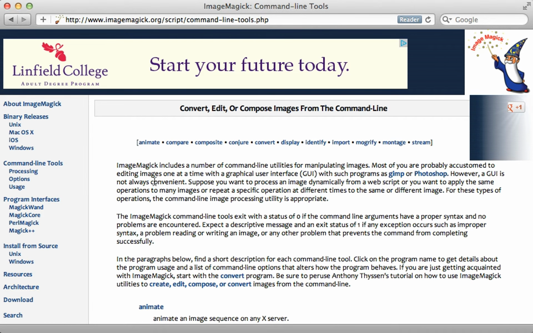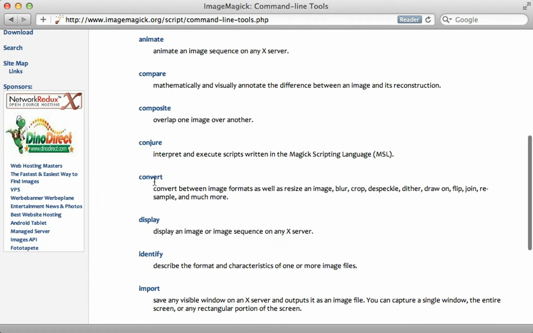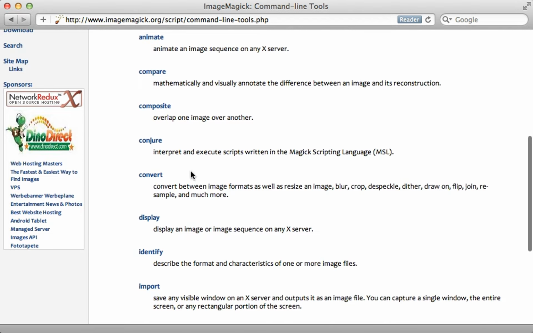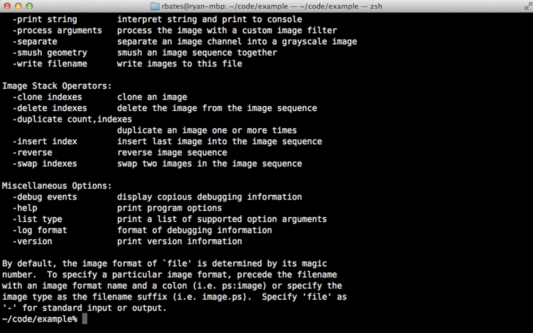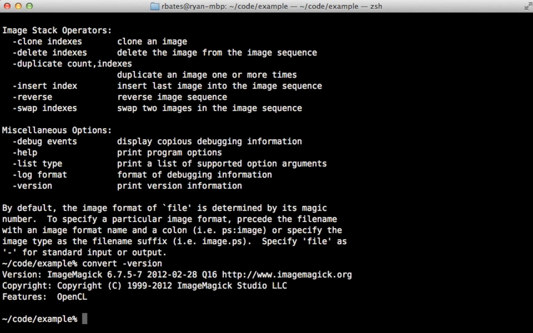This will give you an idea of what ImageMagick is capable of and what steps are involved in processing your image through it. Installation can be a little tricky. If you're on macOS 10, I highly recommend installing through Homebrew with brew install ImageMagick. So this should give you access to the convert command along with several others for processing the images. And the version I'm using here of ImageMagick is 6.7.5.